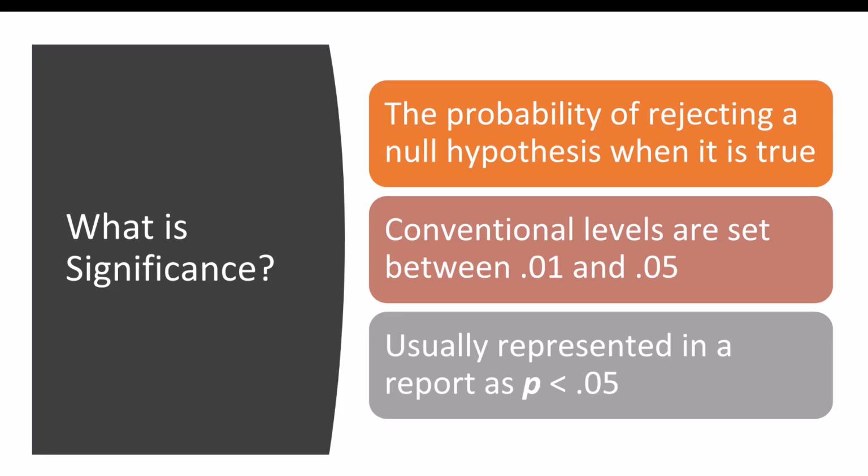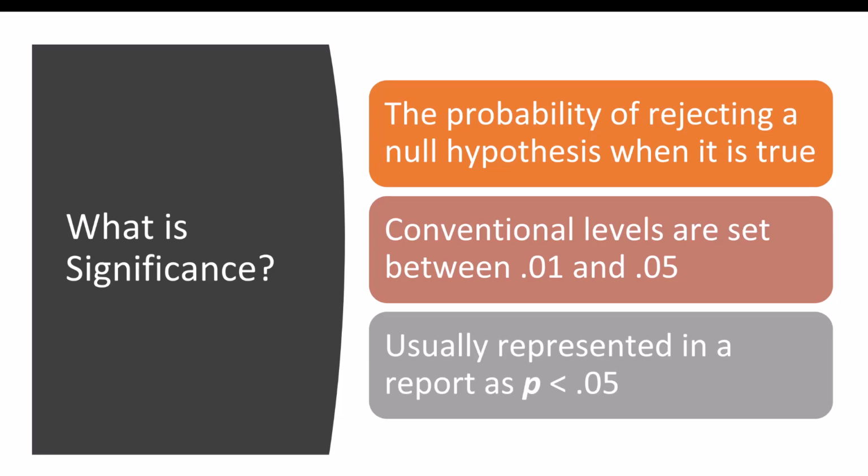So in the medical field, often when you're dealing with people's lives, you want to set it at 0.01. That's basically saying that if you get a statistically significant result, you're 99% confident that your results are real, and there's only a 1% chance that you're wrong. In the social sciences, you will usually see 0.05. That's saying that if you get a statistically significant result, you're 95% sure your results are due to systematic differences, and there's only a 5% chance that you are wrong.